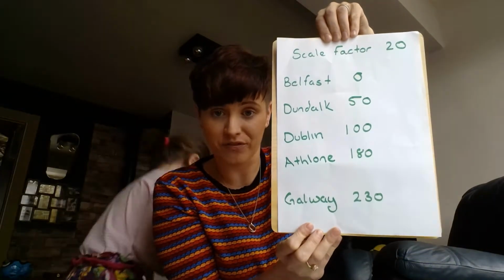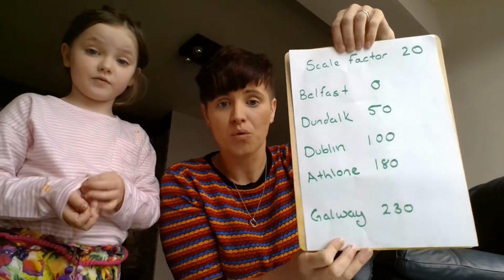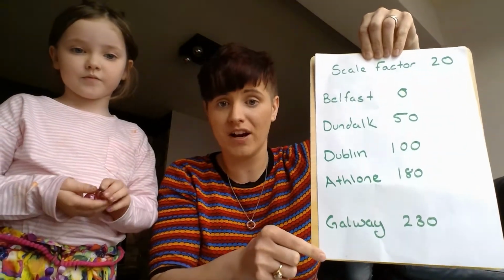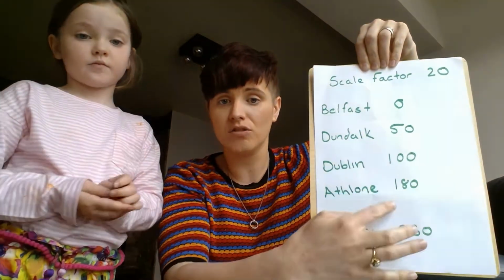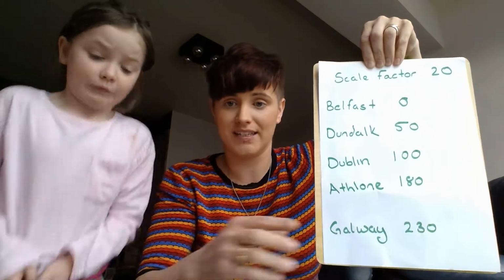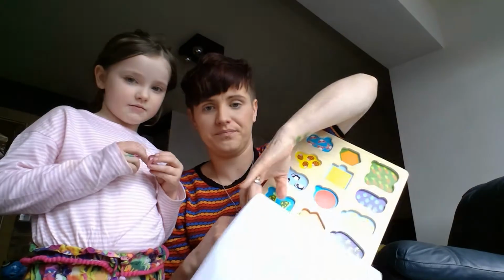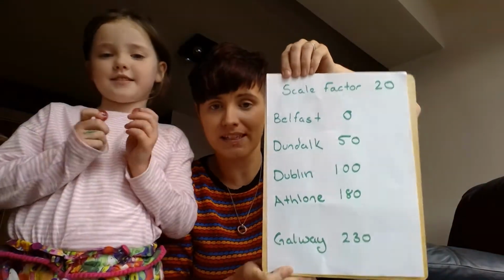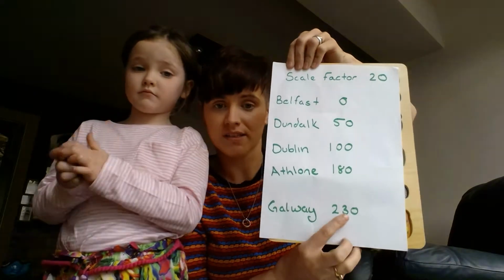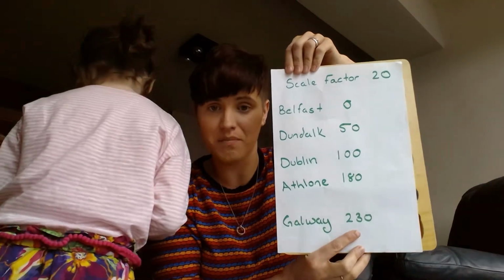So for you to do this at home, you can start with the same example first, just to figure out how to do it, and then you can pick your own example where you put in maybe your house and then 4 or 5 of your friends' houses, and then put into Google Maps the address, and the furthest one away starts at the bottom of the list. So once you've got your distance, then you need to pick a suitable scale factor that won't waste too much toilet paper. So for us, Galway is our furthest away distance, and it's 230 miles.